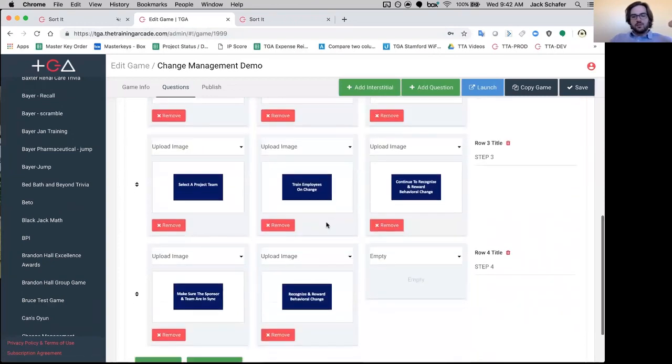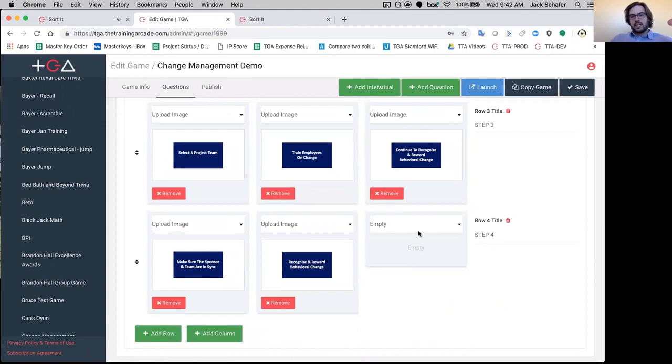All you have to do is click on an empty square. It'll look exactly like this, and you can select from one of 3 answer types. The first one is empty, and just like in this last step for our example, step 4 really has only 2 answers that apply to this specific row and column. So we'll leave the third empty since we don't have a third one, and that's what this answer type is used for. You also have the option to upload an image as the answer, or you can select text and write a text block that users must pick from the answer bank at the top of the screen and place in the correct position of the grid.